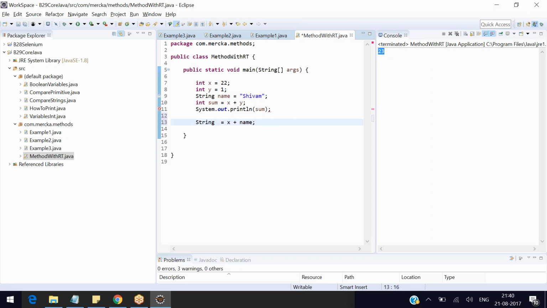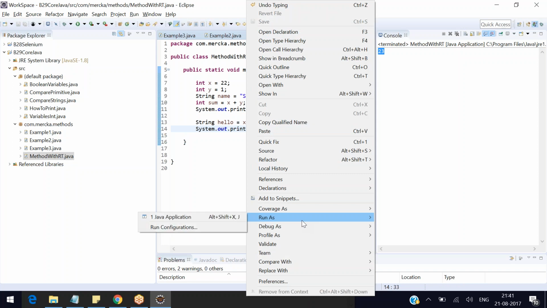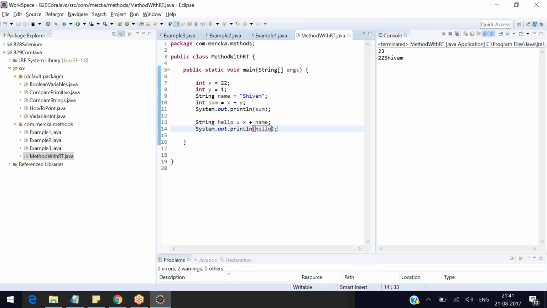So you can say string hello, store it in a string, and if I print hello, it is going to give me 22 Shivam.